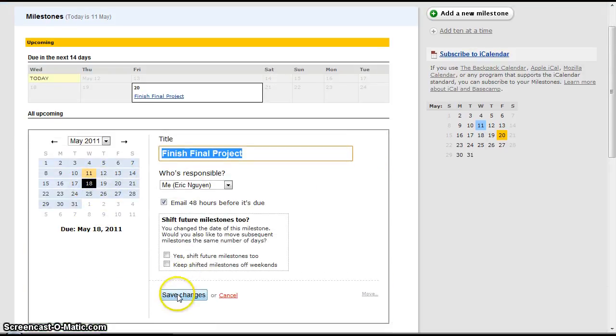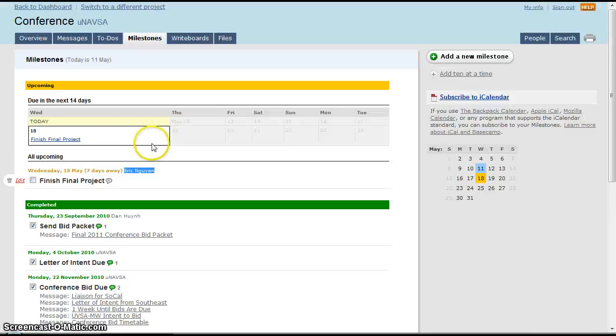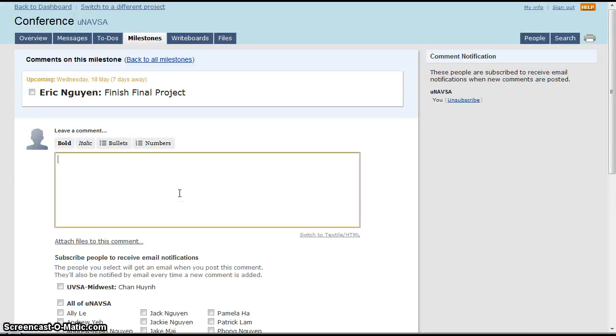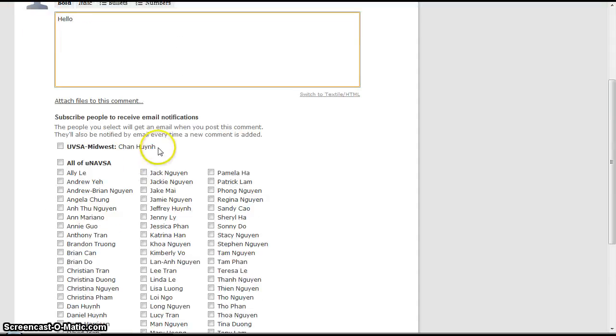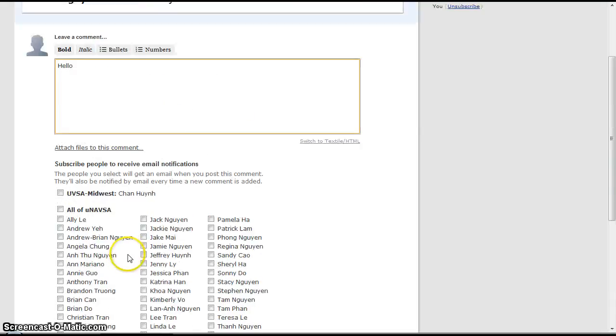There's a countdown of it, and if I would like, I could edit the milestone to change the due date. So I'll change it to the 18th, and then I'll hit save. It says that it's due in the next 7 days now. It also names the creator of the milestone, and if you like, you can also comment on it. You can also send another email notification to anybody within the organization.